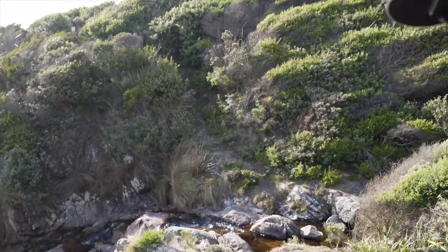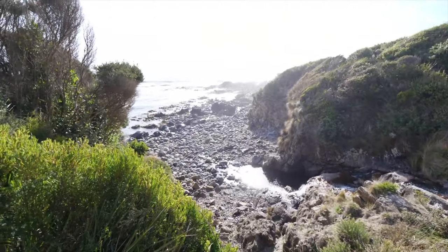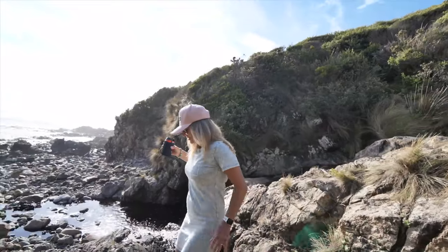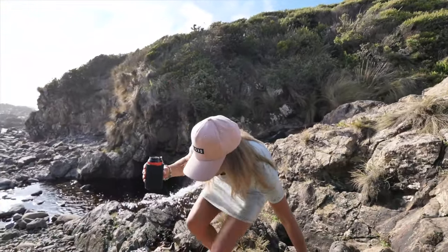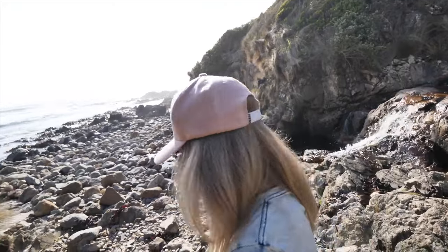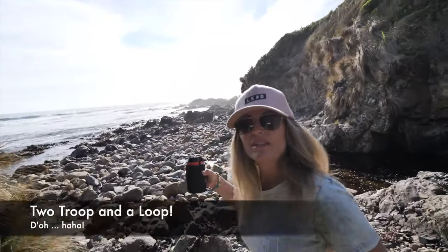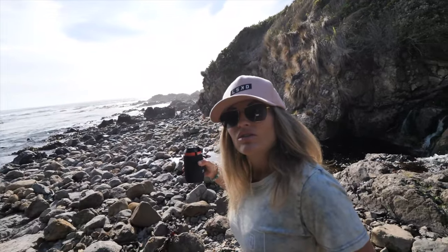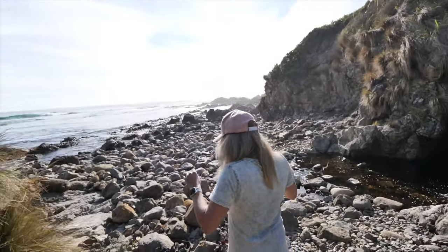This is where they're collecting the water. How's this joint? Are you right, Princess? Can't spill the beer now, can I? No, it's my beer. I wouldn't be rock climbing with a beer in hand, would I? What are the trooper guys called? Two troops in a loop. They're fishing down here. Can I have my beer back, please, by the way? What?